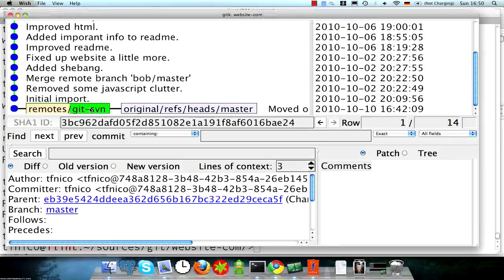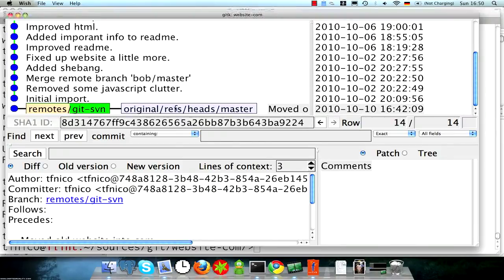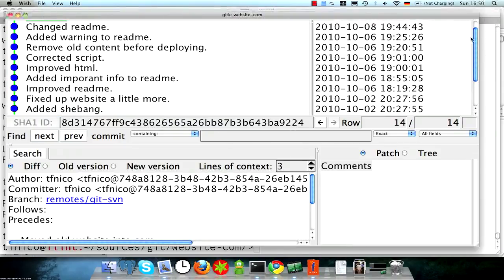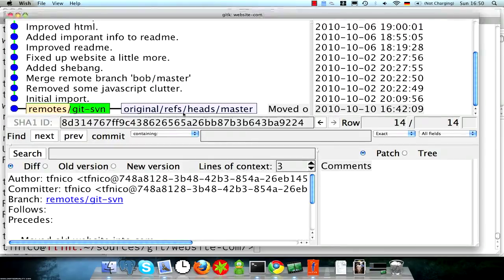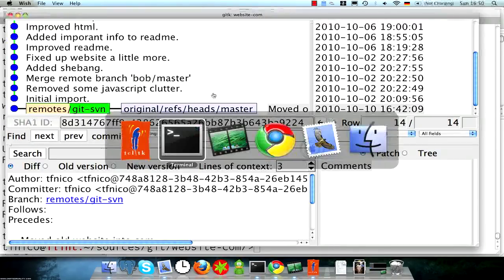And now we just need to push this remote git subversion pointer to point at the same commit as we have here on top, the master pointer or branch. And this original repository we can probably get rid of as well.